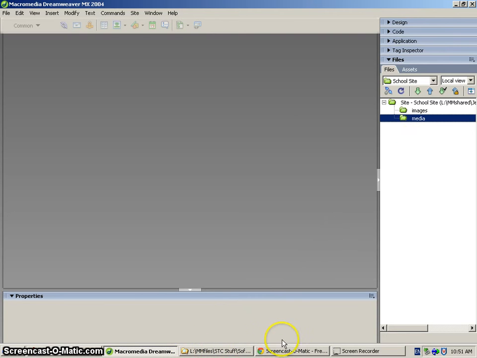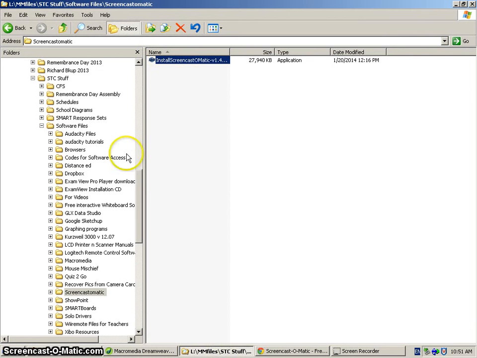Let's see. So we need to put certain images in the Images folder. Okay, so you can do it through Manage Your Files if you want to.